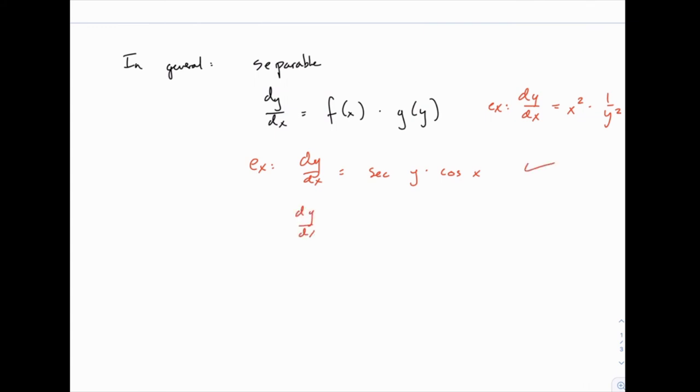How about one like dy dx equals 2x plus xy over y squared plus one. That certainly doesn't look separable at first. It looks like we're adding together pieces with x and y, and so it doesn't appear to be separable. However, if you notice carefully, there's an x factor in the numerator that can be factored out.